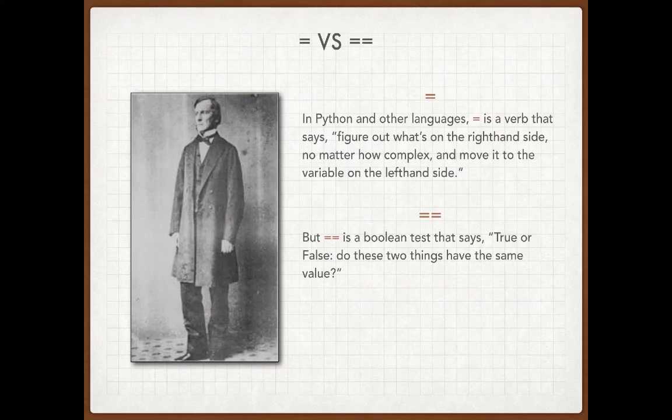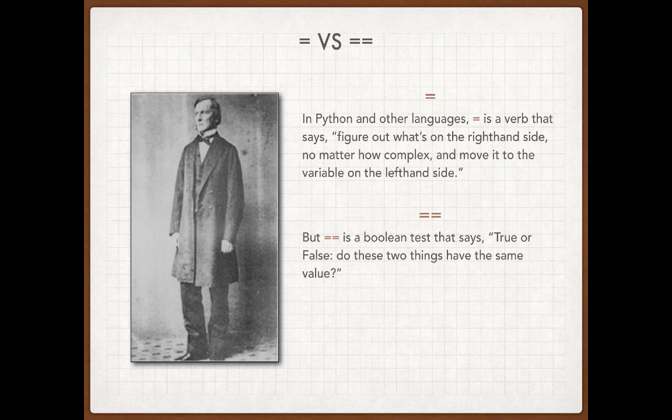One of the really important things when we move into Boolean conditionals and Boolean tests is to understand the difference between the single equals sign and the double equals sign. In the last lecture, we already talked about the single equals sign. We said it's a transitive verb, right? Transit moves things, bus, transit, public transportation, transits you from point A to point B. And in Python, the single equals sign is a transitive verb. It moves something from the right-hand side to the left-hand side.